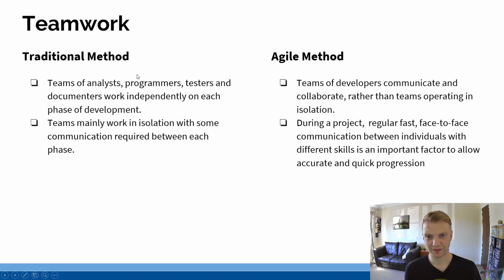Teamwork wise, with the traditional method, all their teams, the analyst team, the analyst with the social skills, the designers, the programmers, and so on, work quite independently of each other. Now, I should point out, they normally have multiple projects on the go at the same time. It would be stupid for the other 6 teams to be sitting around doing nothing while the analysts work and then the designers work. So normally they have multiple projects to work on. Not really related, just in case you were wondering about that.